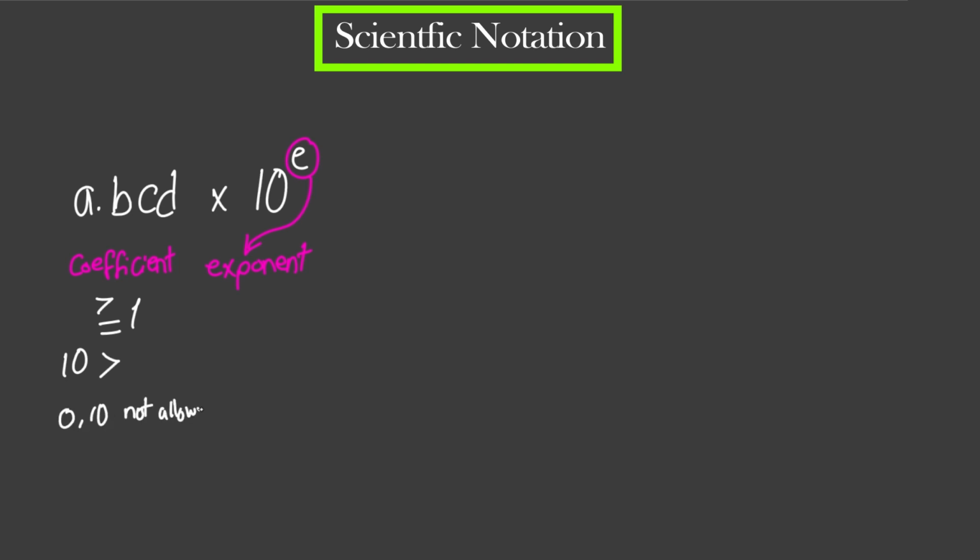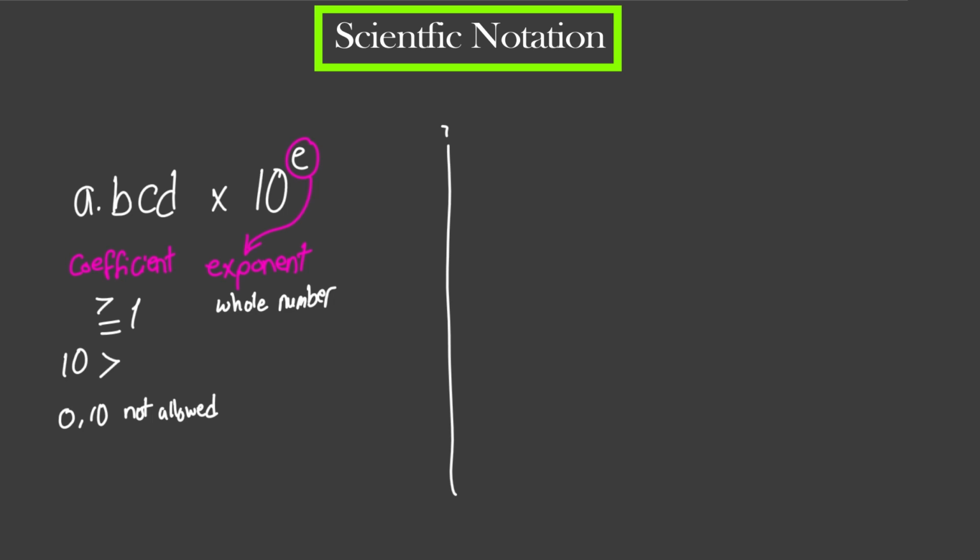And the exponent is a whole number that we use as a power of 10 to show how many times the decimal has been moved. Now let's try to solve an example, and we'll change an ordinary number into a scientific notation. And while doing that, we'll cover the three main rules that we use to convert a number into scientific notation.